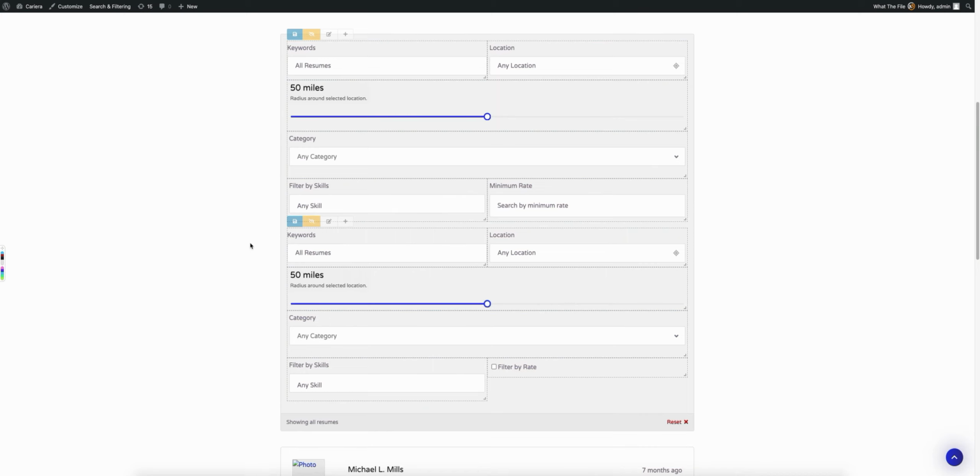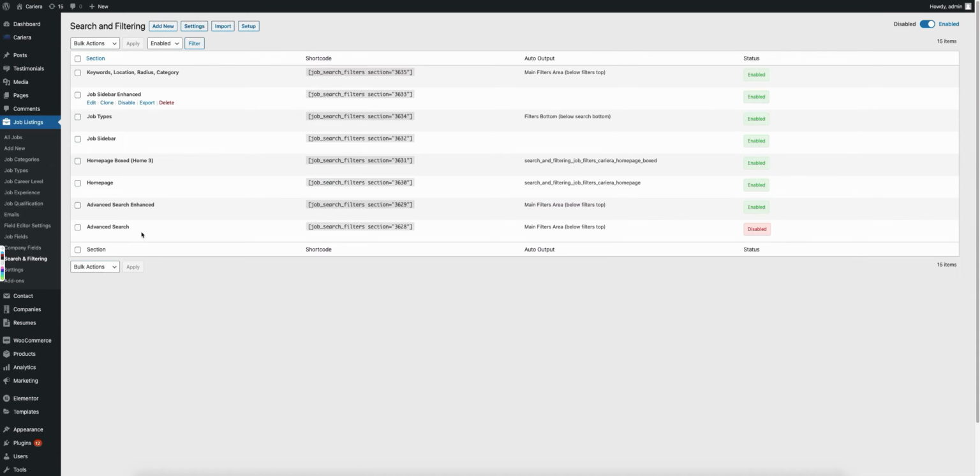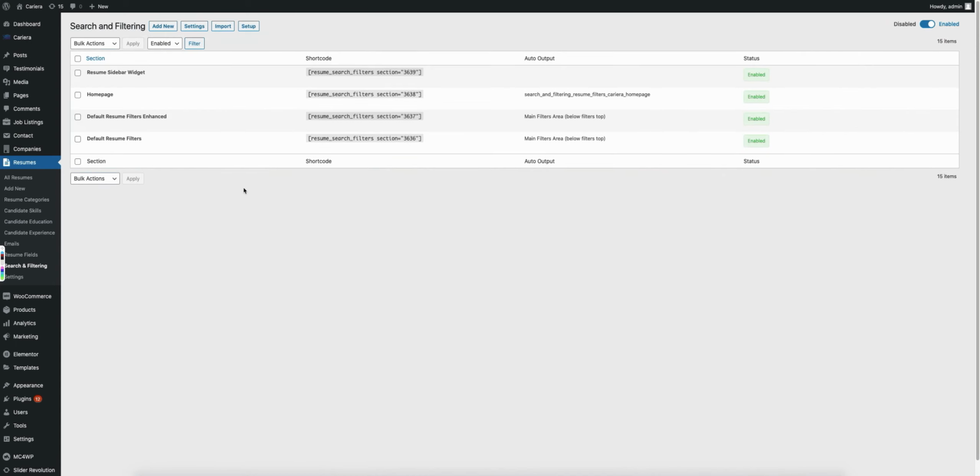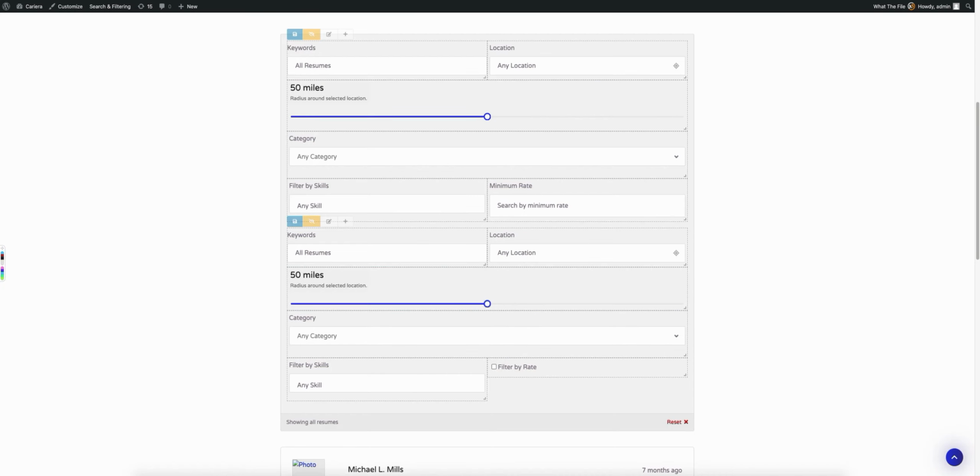Now, it looks like we have 2 of these actually being output on here. So let's go over here, and chances are what I did was I probably imported it twice, or I have 2 of them outputting. Okay, so here it is. We have the default ones and then we have the enhanced ones. So same thing as I had mentioned on the other one.